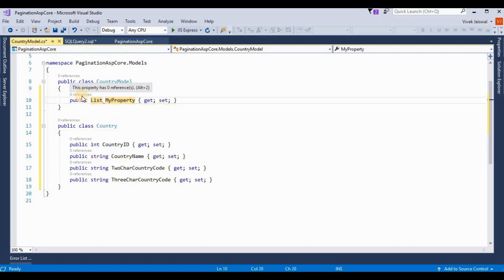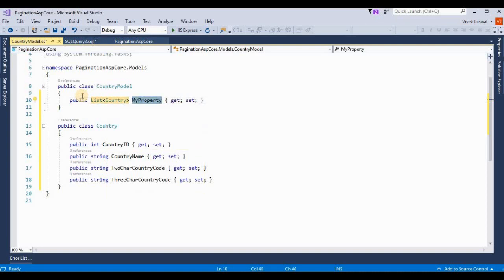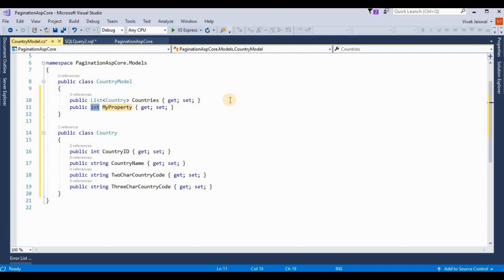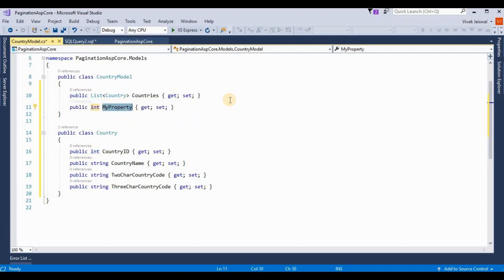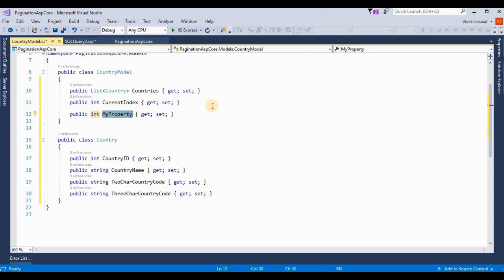So it's a list of country, and this is named countries, and then another for the current index, and one more for the total number of records, like a page count.